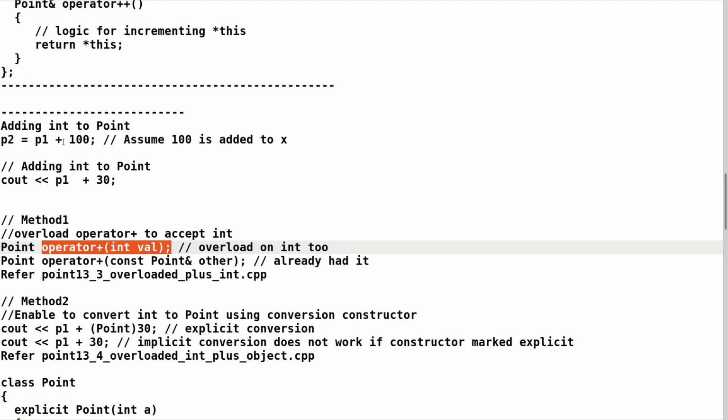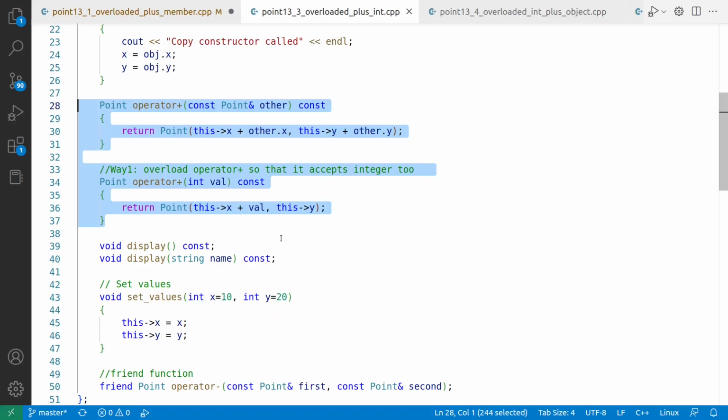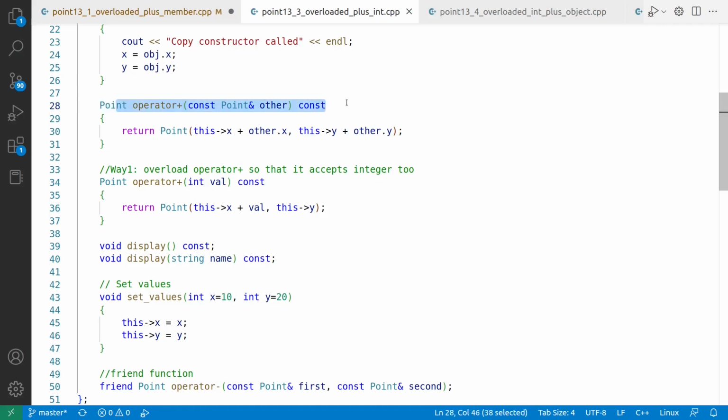So naturally you can have a lot of flexibility. You can say I can add an integer, I can add a double, I can add another point, I can add some other class object. You can keep overloading operator plus with all those different possibilities. Let's see the code for this. There are two functions. One we saw earlier, which is adding a point, and another we defined, where we take an integer and add that. Similarly, we can have even more. If on this point object we can add some other class object, we can define it for that particular class. We can change this argument.